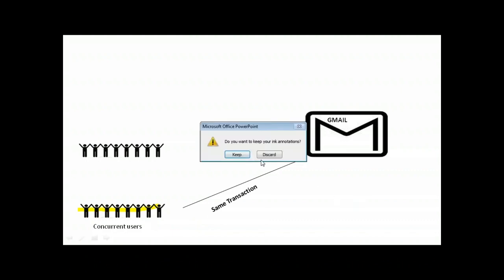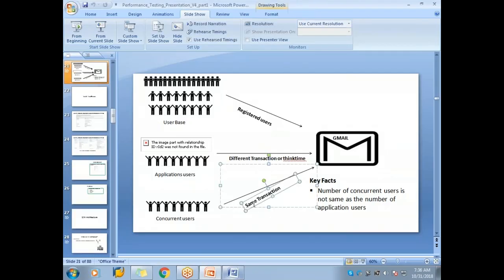Now we have a Gmail application and we have these concurrent users. I wouldn't say it's the same transaction, so this is a wrong definition. Let me discard it. Okay, different transactions.